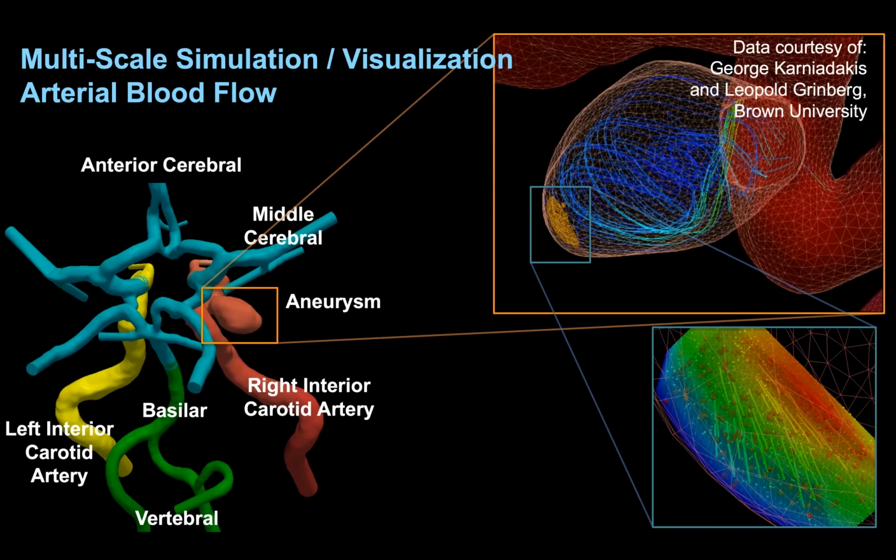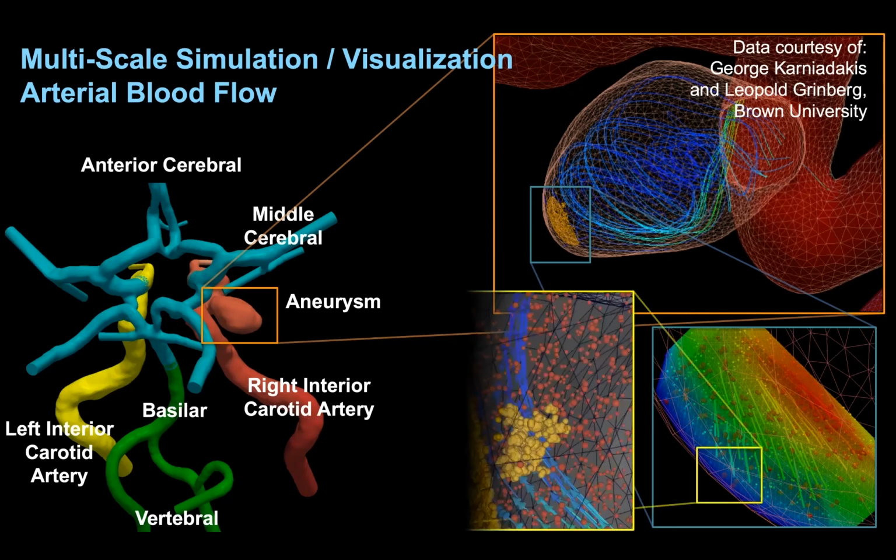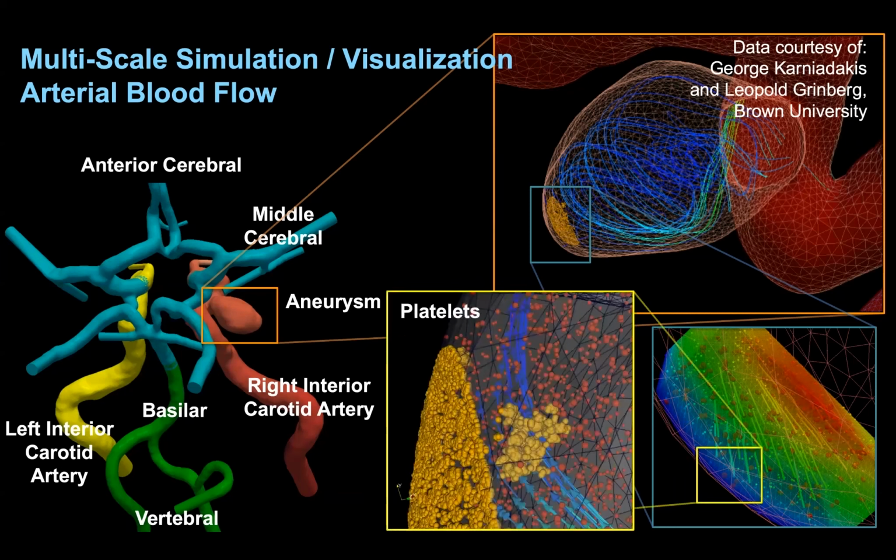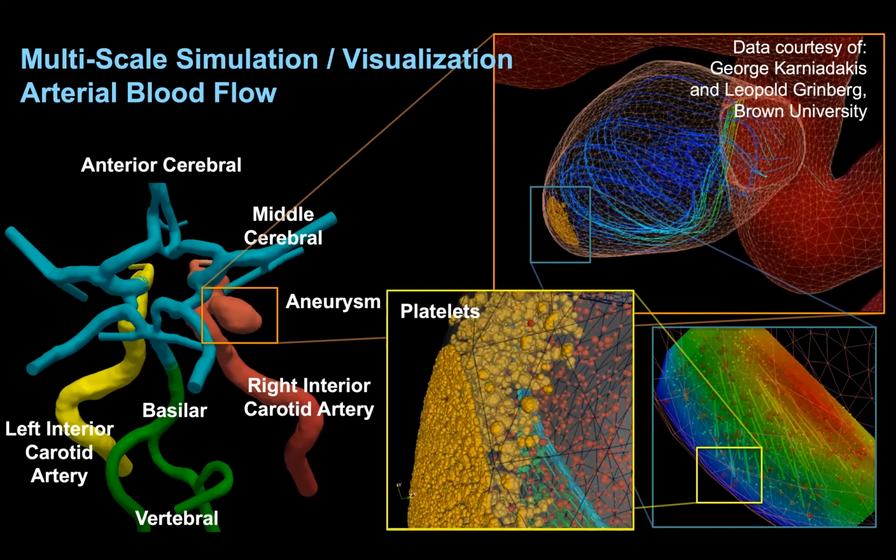And here you see these swirly lines that are part of a fluid dynamics simulation, how those things flow throughout the whole system and impact what's happening in this aneurysm. In particular, they're looking at particles, blood platelets, that pile up potentially on an area at the end of the aneurysm that could cause the aneurysm to burst or a clot to break free and cause an obstruction. And so, as I said, it's a multi-scale problem.